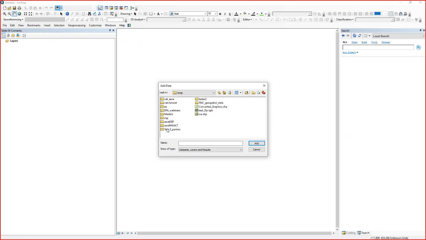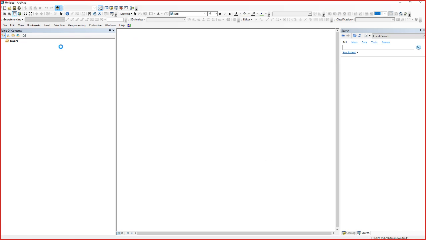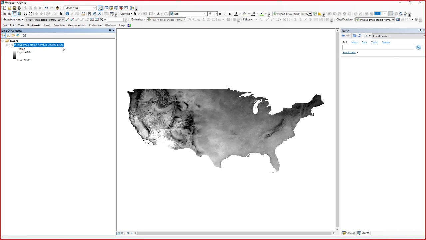Go to our webinars. And you can see now that we have this gridded raster data. So we can add this data. And now we're looking at Tmax, max temperature in August in degrees Celsius. So we can do things just like everyone's probably familiar with. We can change symbology. We can change color ramps.